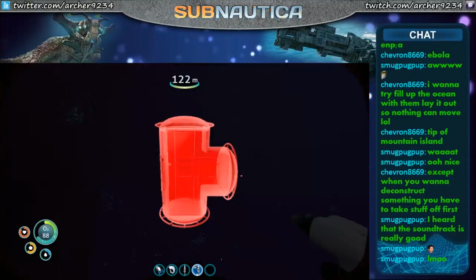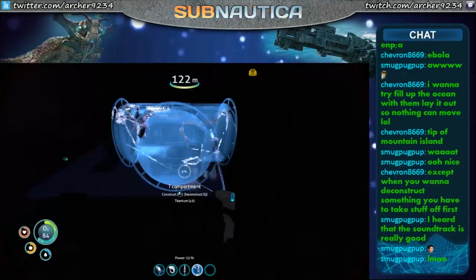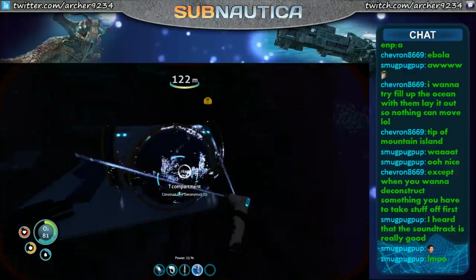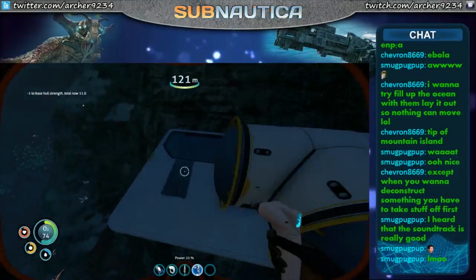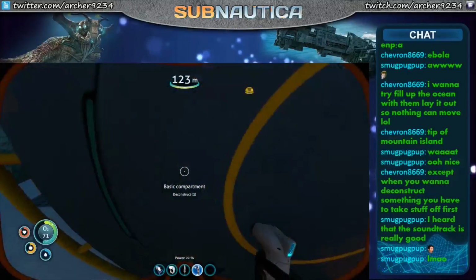Oh, there's a solar eclipse going on. That's why it's dark. And that's how you build an object. That's it. You get, you know, hull strength. Here's your object. Now, you can't get into it because you need a hatch.